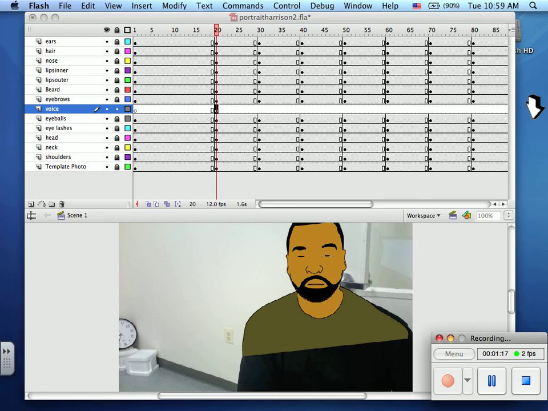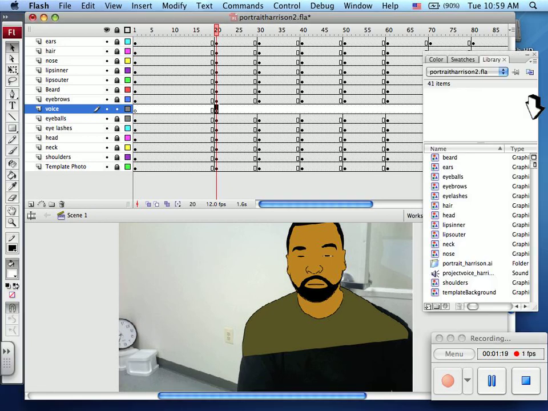Look in the library and drag your project voice or portrait voice symbol to the layer palette at 20.